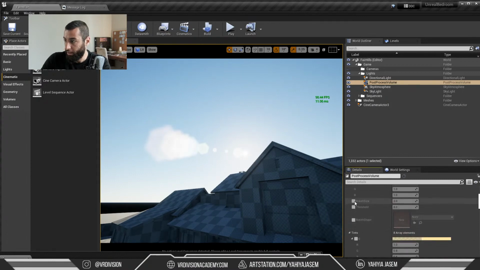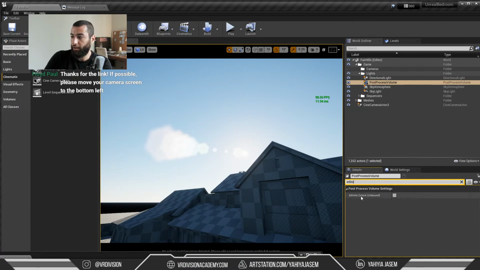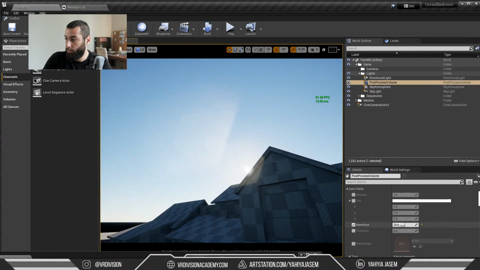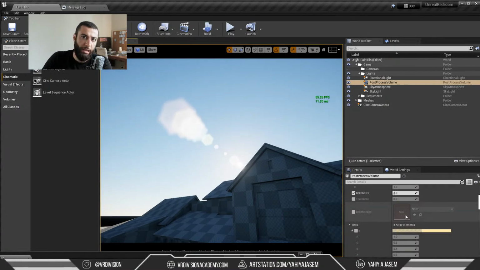you can, for example, increase the bokeh size. I like to put it on 15 or 10. But nothing is happening because we need to make our post-process volume global. So in the search details, we can type infinite, and it will show us the only option that has infinite in it, which is Infinite Extent (Unbound). You can search for any of these words, enable it, and there we go. So sometimes a good option for the lens bokeh size could be 10, because it's 3 by default, and I don't like these pixels. You can of course change the shape to whatever you want.